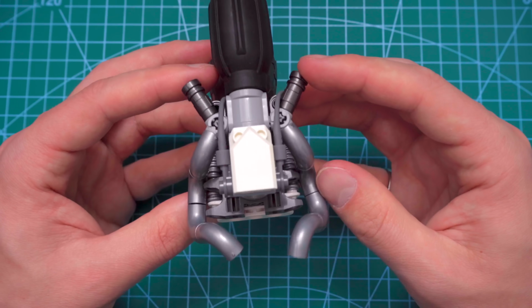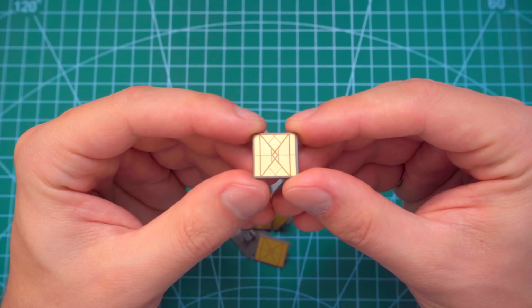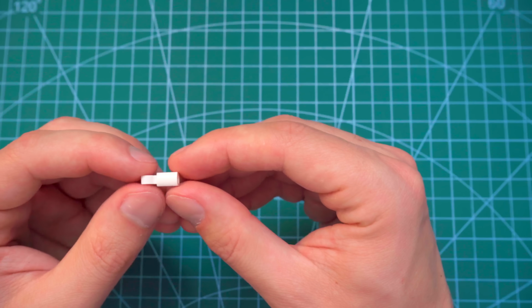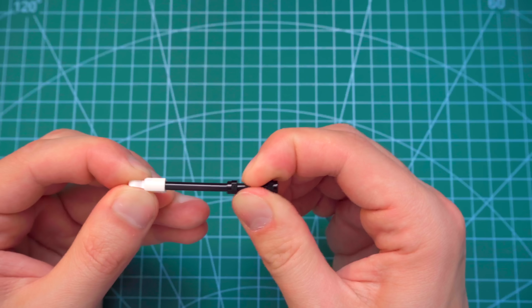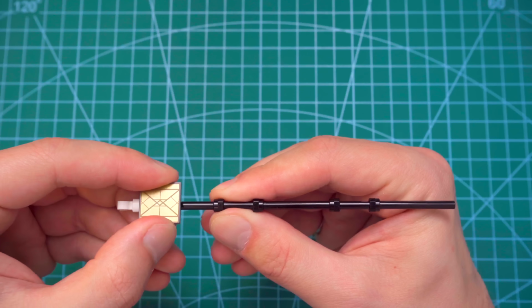solar panels. I want to employ these nice printed signs for the solar panels, which can double up as wings for our Mosquito spaceship. To attach them, I'll construct a long rod by alternating lightsabers and staff hilts. Then, let's clip the solar panels in place.